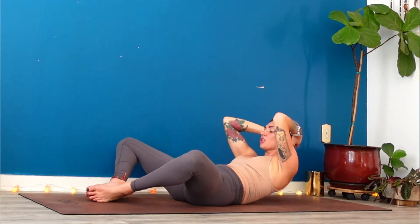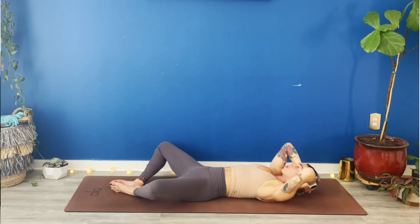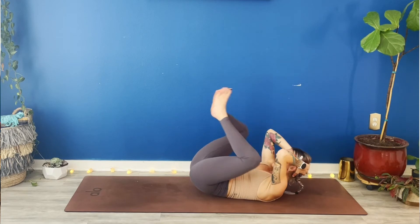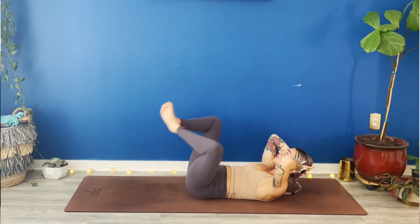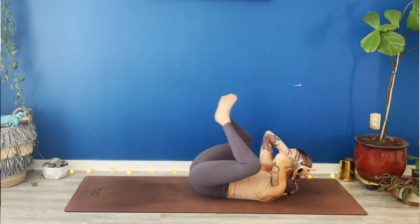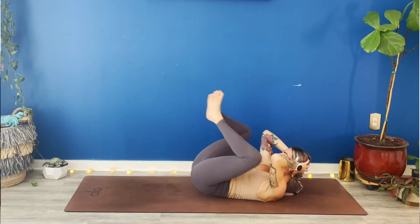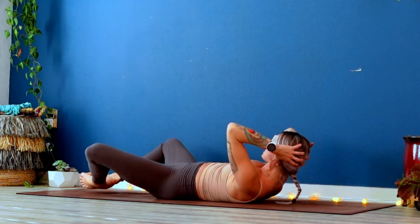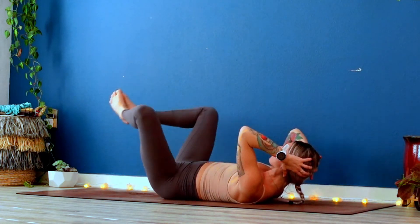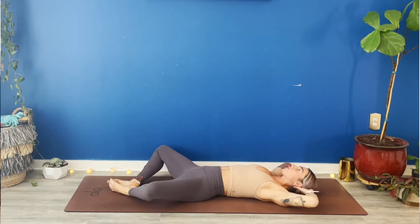Squeeze your feet together and kick the knife edge of your feet down into the earth. Last five, four, three, two. Pause, lift your chest. Take a breath in. Exhale, pull your knees up to your elbows. Inhale, tap your feet down. Exhale, knees back to your elbows. About 30 seconds. Lift your chin out of your chest. Squeeze your feet together, widen your elbows. Full breath and lower. Full exhale, pull your knees all the way up to your elbows. About 15 seconds left. Inhale, tap your feet down. Exhale, knees up. Last five, four — we add both these actions together. In three, two. Lower your feet. Lower your ribs. You're still in supta baddha konasana with your hands behind your head.